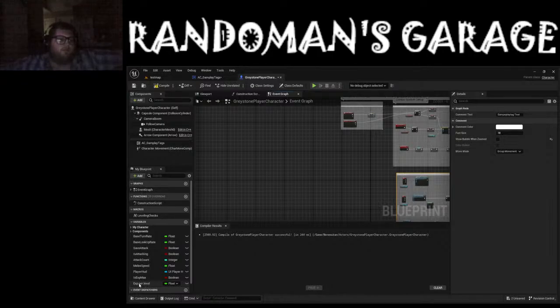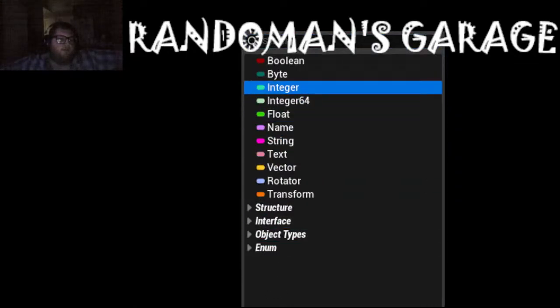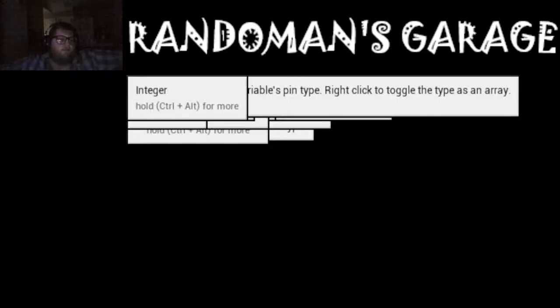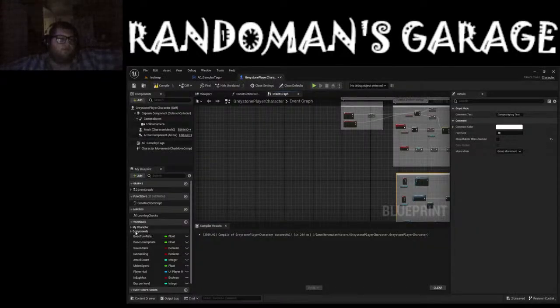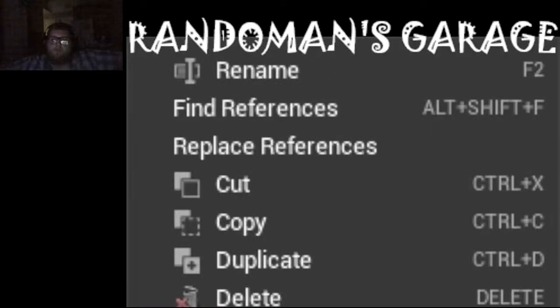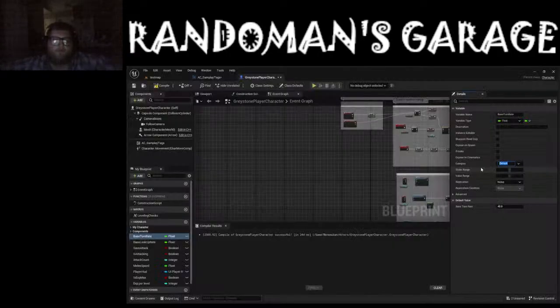Experience per level. Gameplay tags, small character. Let's just move all of these into categories. Let's move this one to a movement.